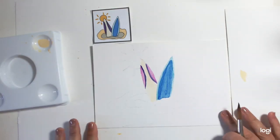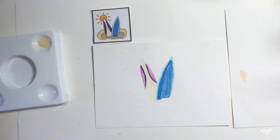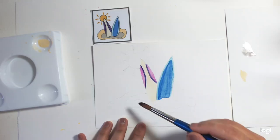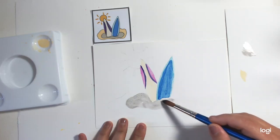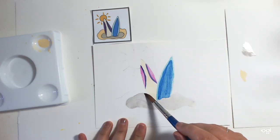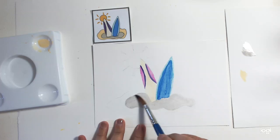Now we need to do some nice sandy colours, because you can see on there it's kind of a grey colour first of all, which is fine. So let's put a bit of grey down. I'm just going to check my brush. That's fine. So the grey is first, and I'm just going to push it round like so. There we go. Perfect. It's a bit darker over that side, so we'll push it across.